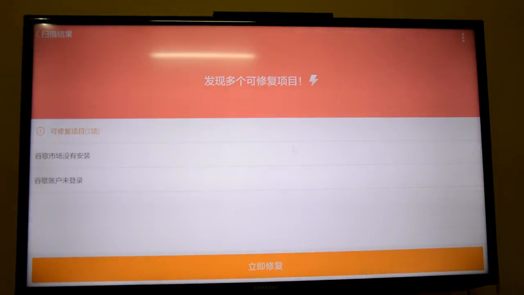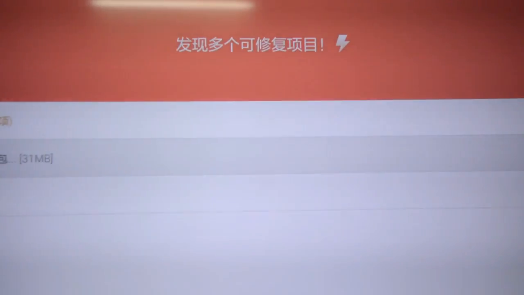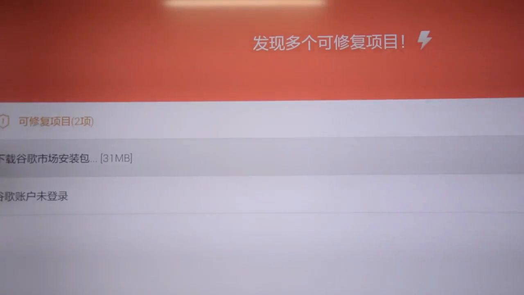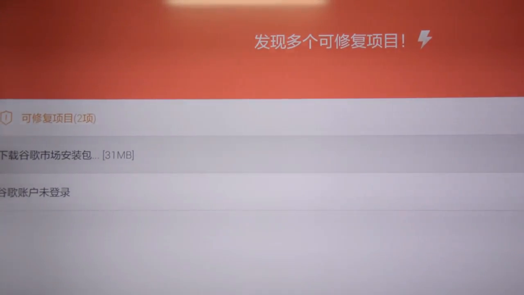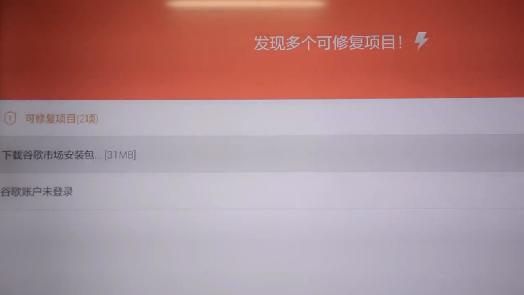So okay, this orange icon I have to click, and after clicking this, basically I have allowed it to download the 31 MB. You can see the color of this progress bar has changed to gray. It has to download 31 MB. I am pausing the video. I will be restarting once the download has been completed.